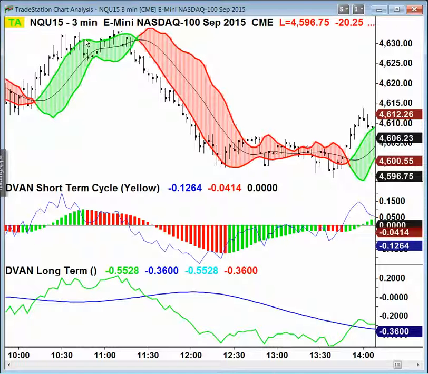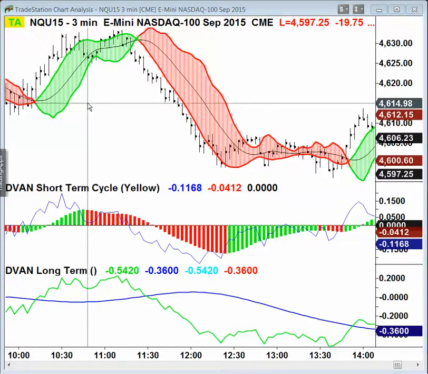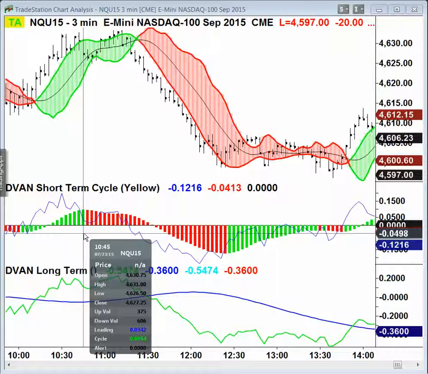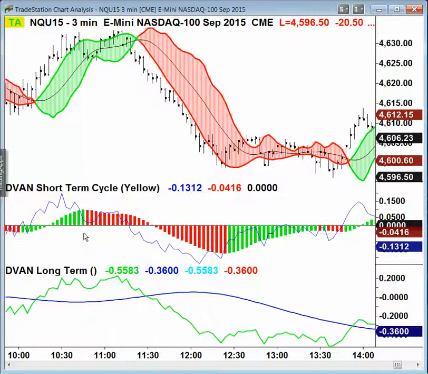So when we see two things, the price close below the top line, which it does at 10:45, and also the leading line, which is indicating the force within this shorter term trend, come back into the histogram, signaling consolidation. That's where we'll get out, 4627.25, so just under 9-point trade there.